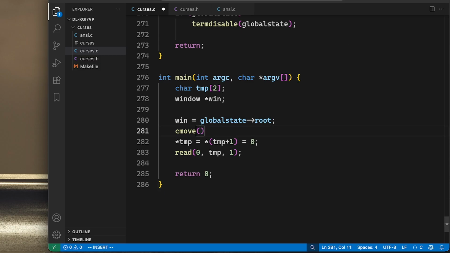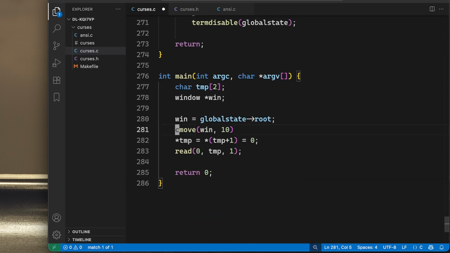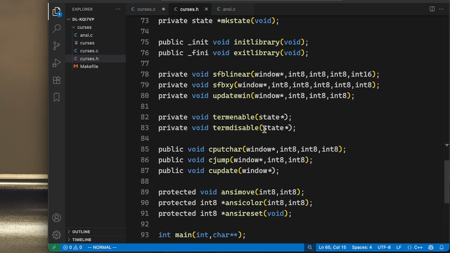So cmove, I guess it takes a window, and let's move to, I don't know, 10 lines down. Which order is this, by the way? Cmove. Haven't we defined the move yet?